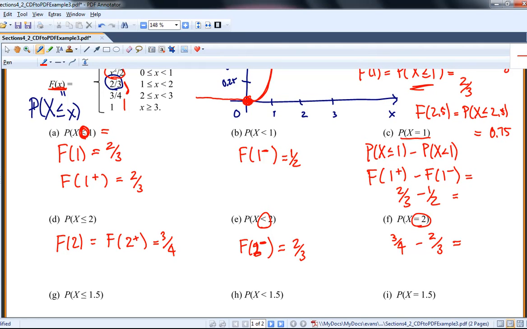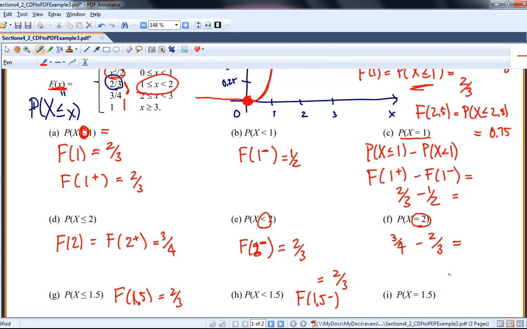Okay. And I didn't leave myself much room, but I have just one more set of values. Let's see if we can do them. So less than or equal to 1.5, this is capital F of 1.5. I go up here, 1.5 is in this range, and it's just 2/3. You can think about coming from the left or right of 1.5, and it's still 2/3. So over here, 1.5 coming from the left, it's in that range, it's still 2/3.